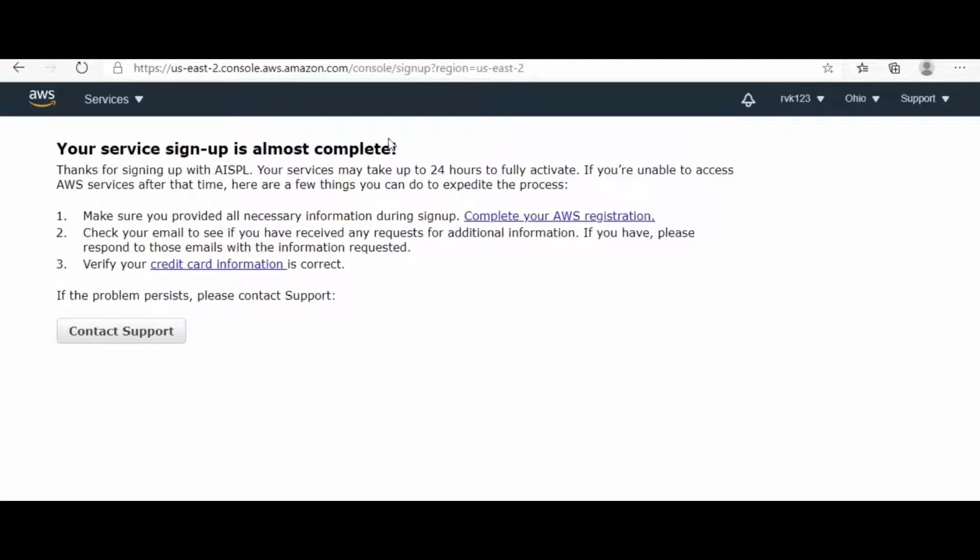Now your sign up is almost complete, but it requires a few hours for activation. So you have to wait till you get a confirmation mail from the team.